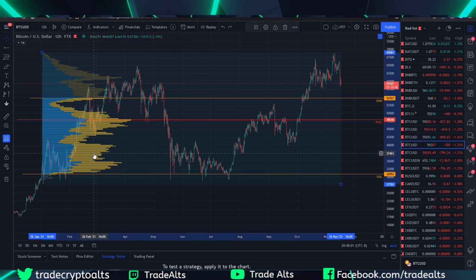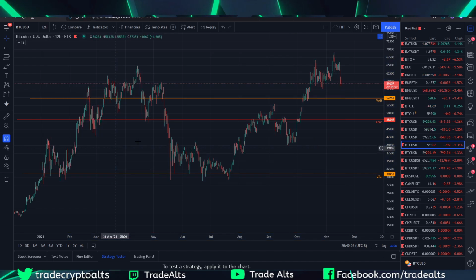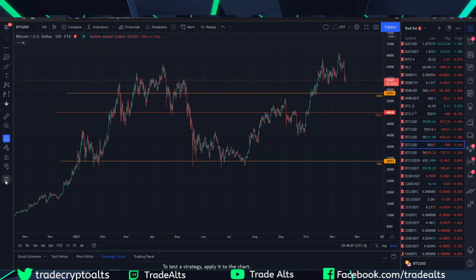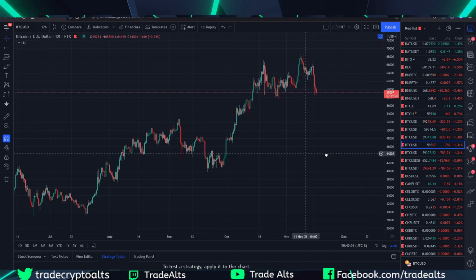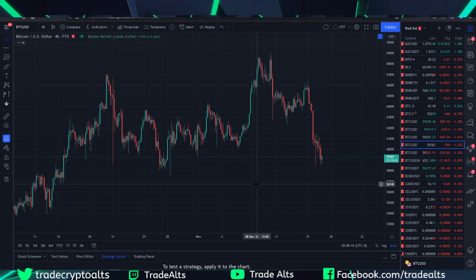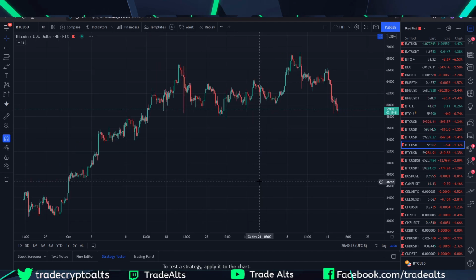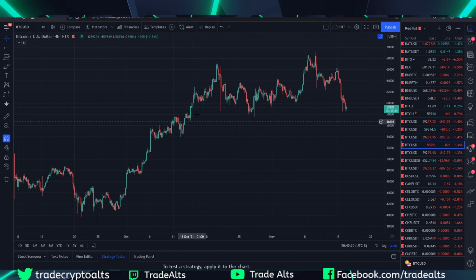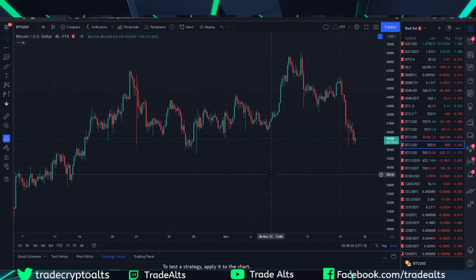So let's look for maybe one more example. We could probably just use the same Bitcoin chart, honestly. I guess we will. So let me just delete all this, but this is, again, very important. So there's a local range here. I'm going to go down to a little bit lower time frame. Maybe this is a bit easier to see. So, impulsive move up, and then we start flattening out for our range, our consolidation, right?